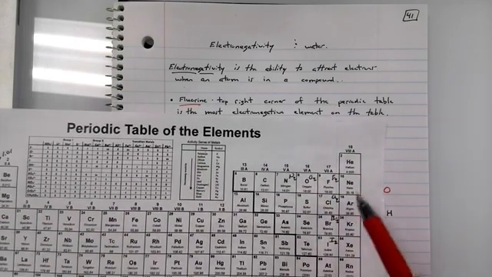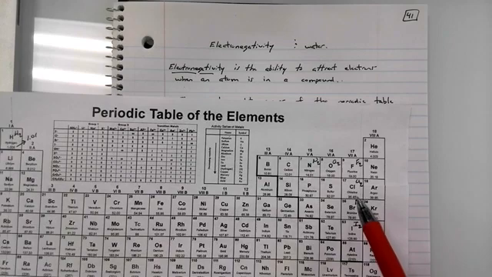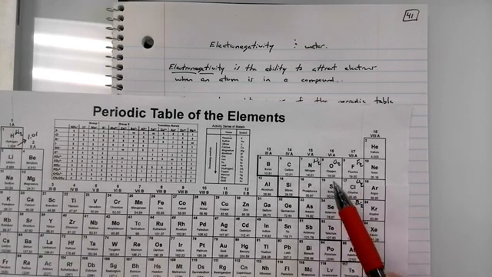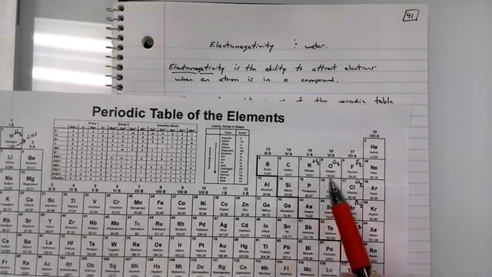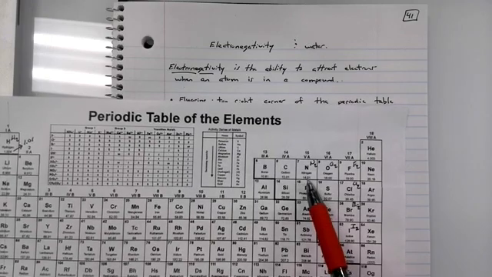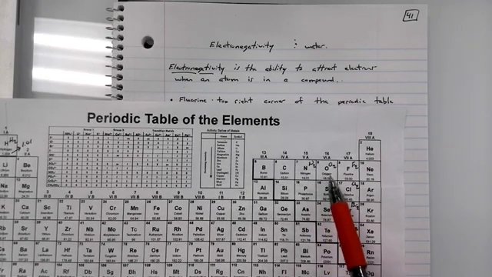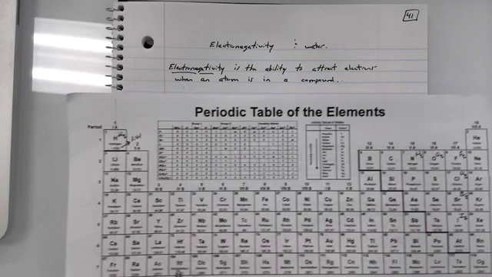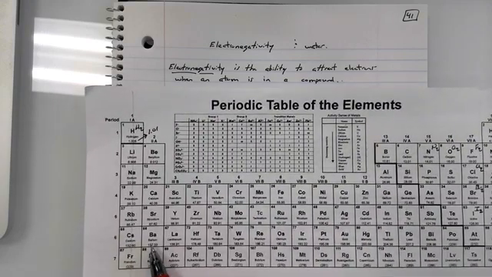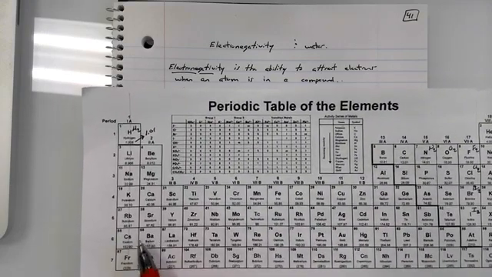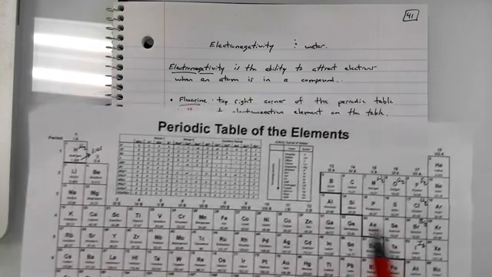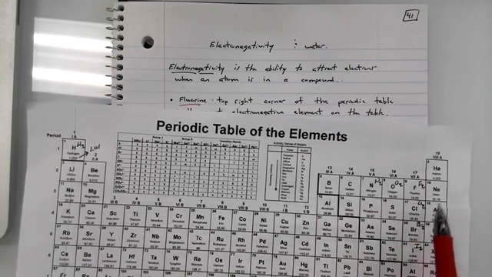And we know that electronegativity decreases from this point. So fluorine is the most electronegative. That would mean chlorine and oxygen would be kind of the second most electronegative. And as you move further and further away, you could say nitrogen is less electronegative than oxygen. And you could even come over here and say that barium is less electronegative, or has a less attraction for electrons, than bromine or some of these nonmetals over here.